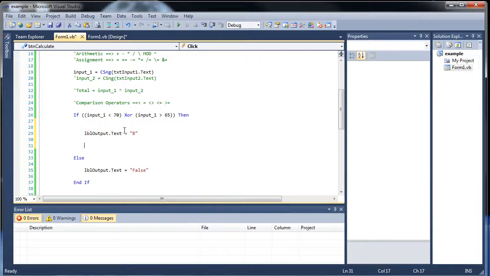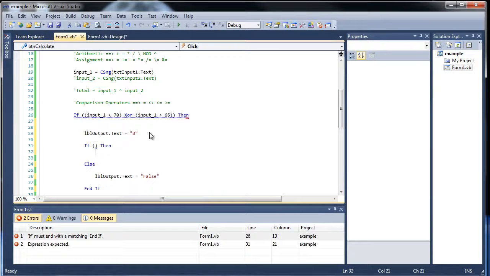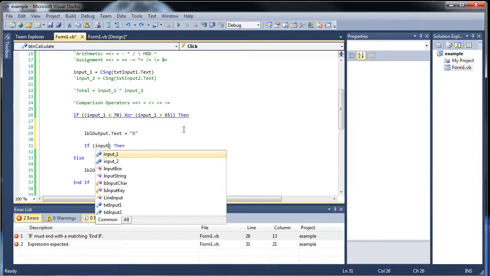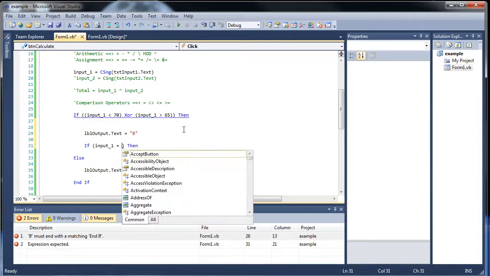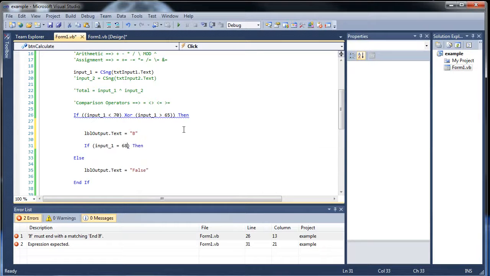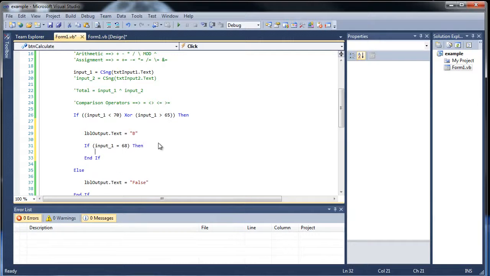You know what? Let's keep it separate from this. Now type in if. You know what? Control Z. It didn't put in the end if for me automatically. So I'll put in input 1 is equal to 68. Then, there we go. We'll change the label output.text to say you got a 68.